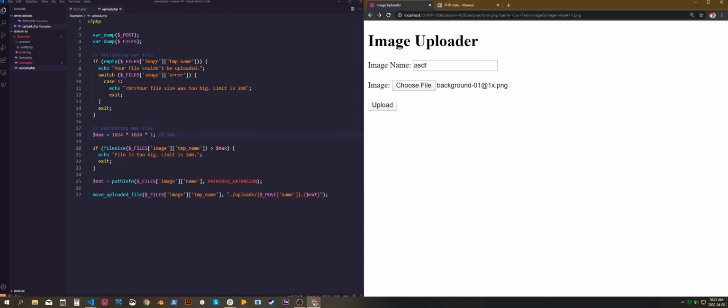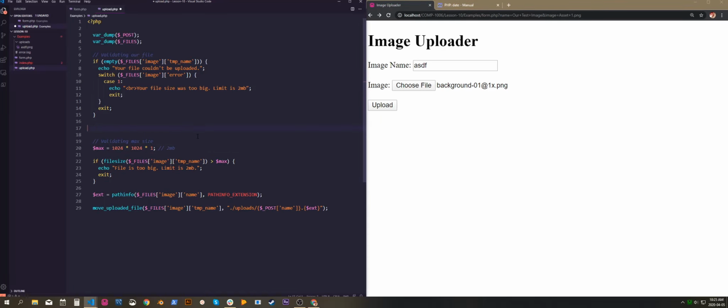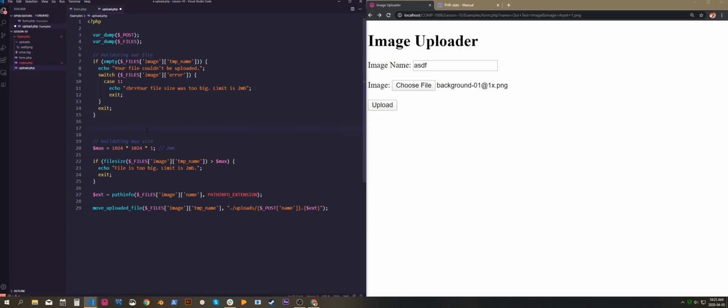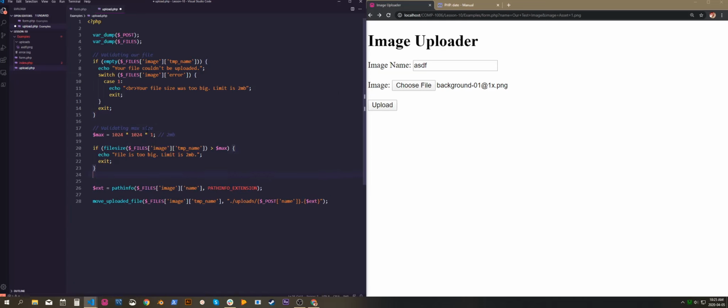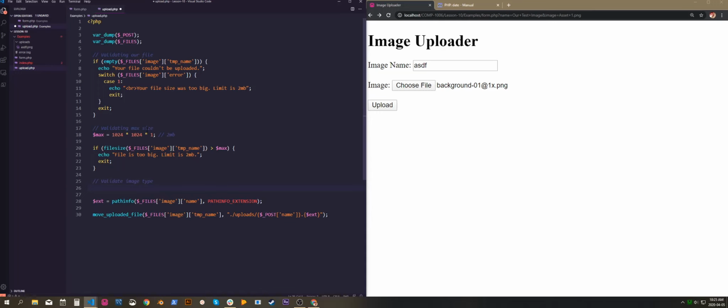Let's add one more check. Let's add a check that basically says if the image is not a PNG, we won't accept it, right? So validate, actually we'll get it past the error messages here. No, right here is fine. Validate, no, let's do it past the file sizes. Makes more sense. Logically, this is the better order. Validate image type. Validating the image type is kind of a tricky thing.